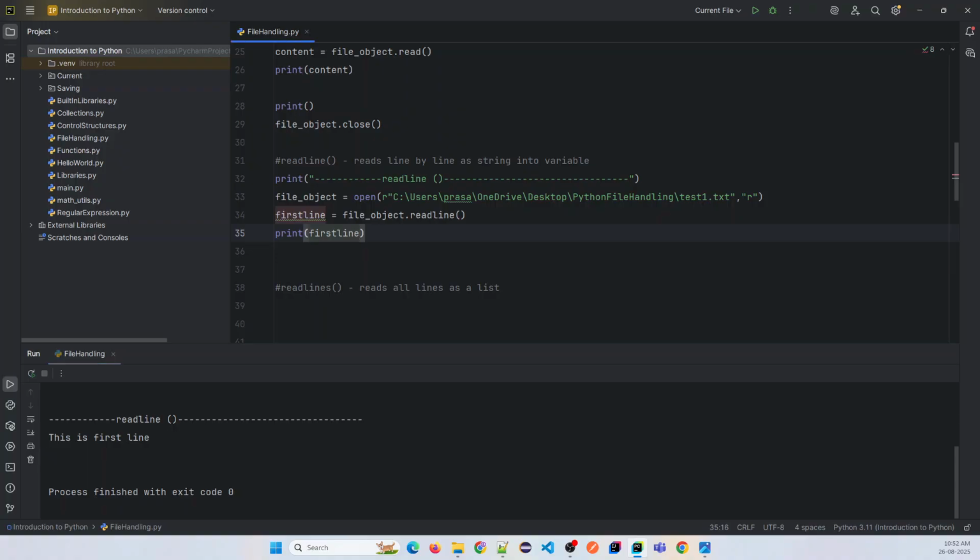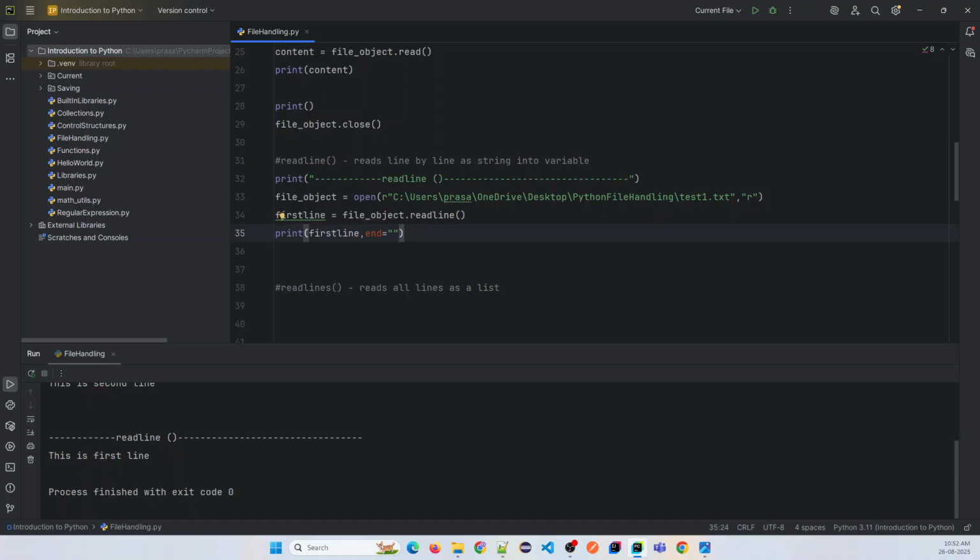So just to avoid this, what I can do, I can use end equals to no characters, right? We have already seen this in the first lecture. So then I can read the first line only, right? Because this print actually gives an end new line character, which is not from my file.